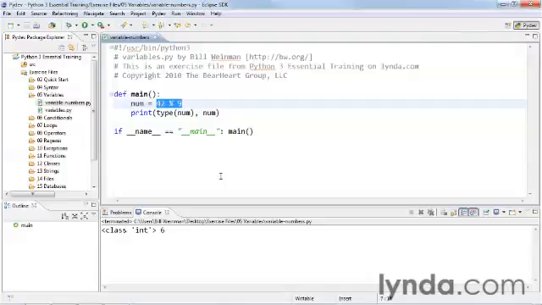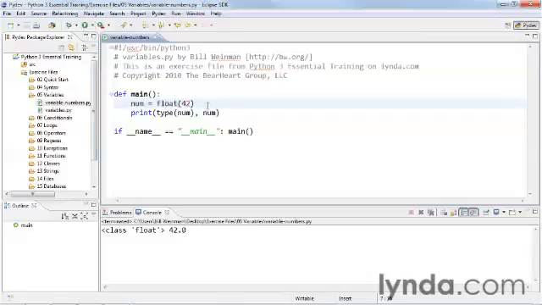If I have a floating point number, say 42.9, but I want to make sure that it's actually going to be read as an integer, I can say int of it like this, and save that and run it, and I get just the 42 part. Likewise, if I have an integer number and I want the floating point representation of it, I can say float like that and save that and run it, and I actually get a floating point representation of the integer 42.